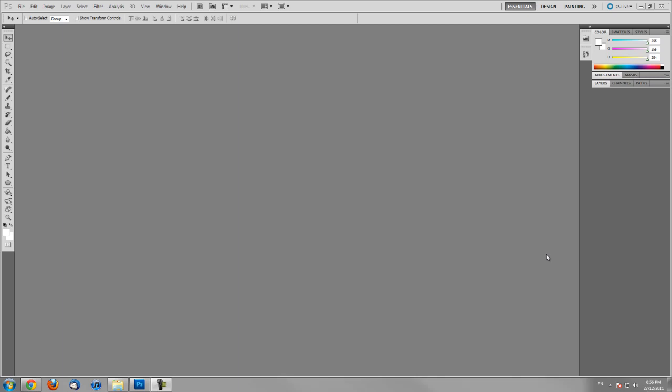And with that said, you don't have to use Photoshop at all. You can use Paint.net, Gimp. You can probably even use Paint, to be honest, as long as you can save it to PNG format. So that doesn't matter as long as you have an image editing software that you can use. Keep that in mind that Paint.net and Gimp are free versions of Photoshop in a sense, so you can use those if you want. So yeah, so we're going to go ahead and actually start the tutorial now.